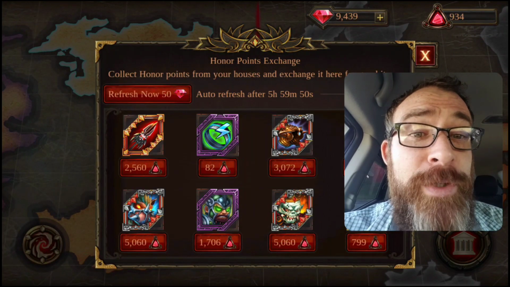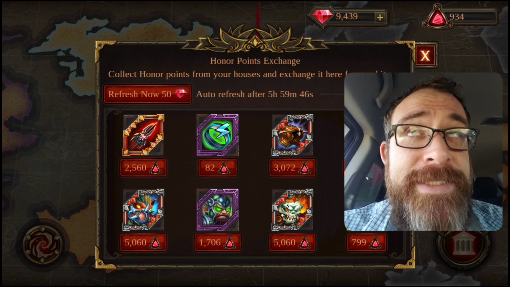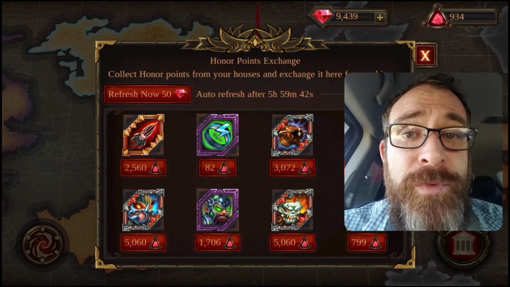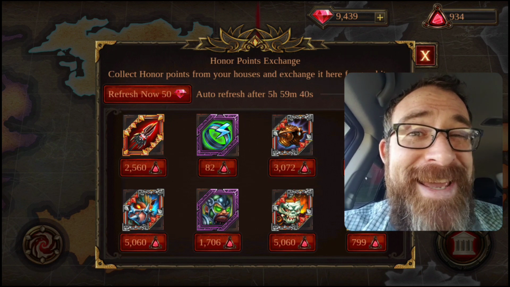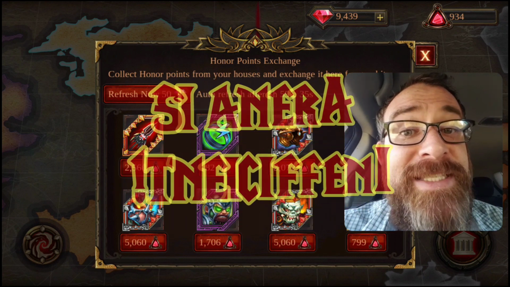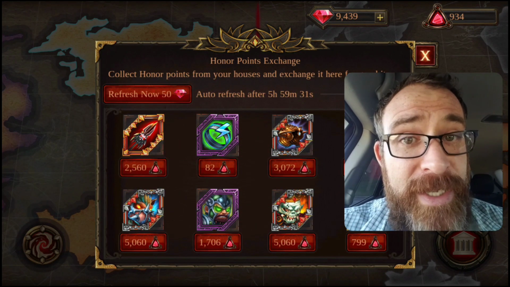You'll also notice in the arena, you can get Platinum Hero items. While it is possible to get a Platinum Hero, and the arena is a nice way to get extra pieces, it's very inefficient. It's hard to get honor points, and these pieces cost more here. So I do not recommend using Arena to get a Platinum Hero.